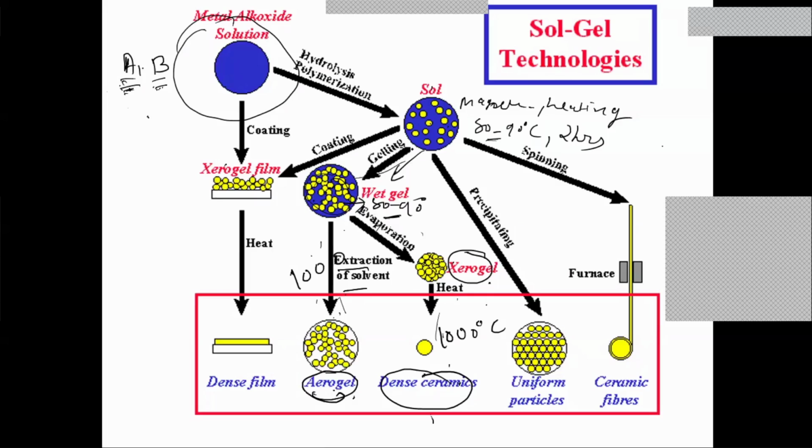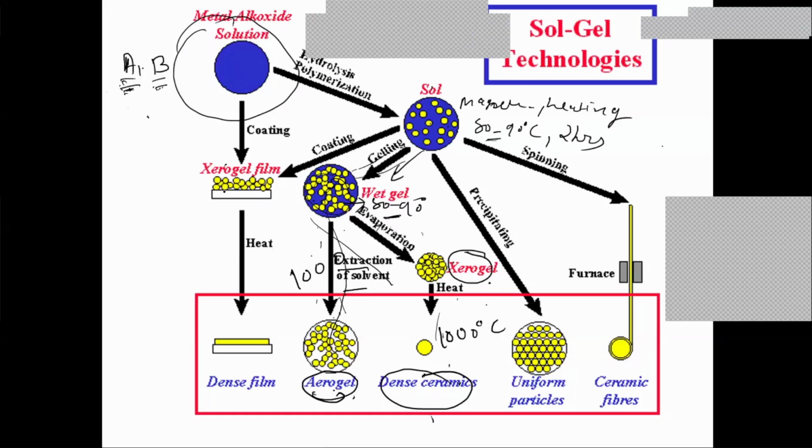Right? Now, is the first path clear? Gelling वाला, any questions? यहाँ पे you will be getting powder only, right? You are not going to get any device या film आपको नहीं मिलेगा, right? You will be getting the powder only. So is it clear? Any questions for the first part? No, ma'am. Okay. Now the second part, that is a precipitating.